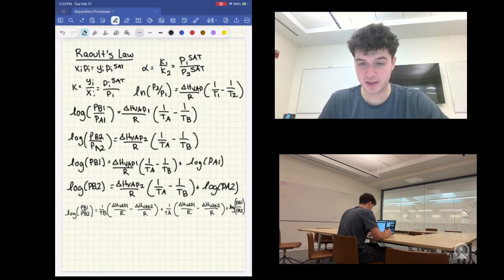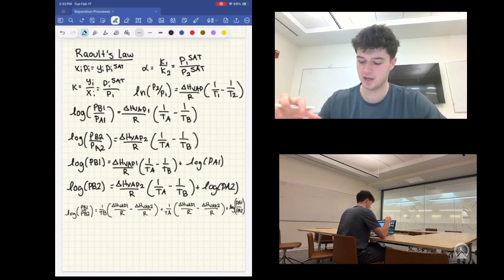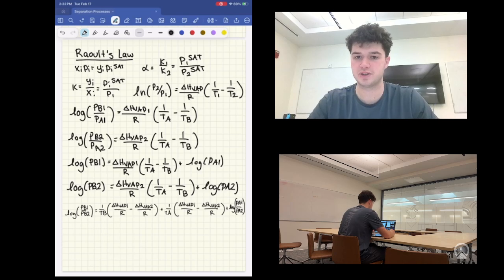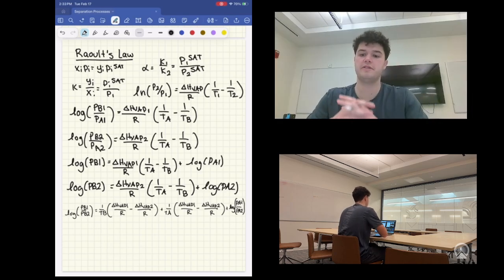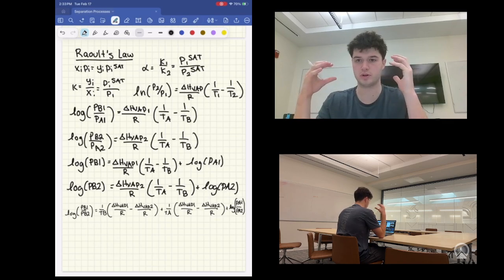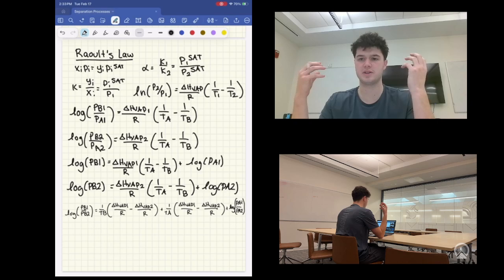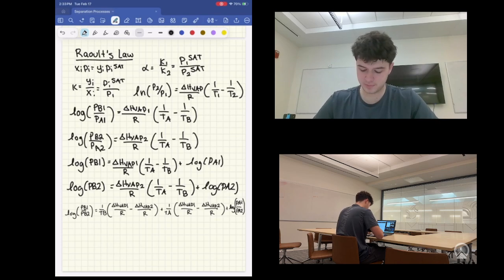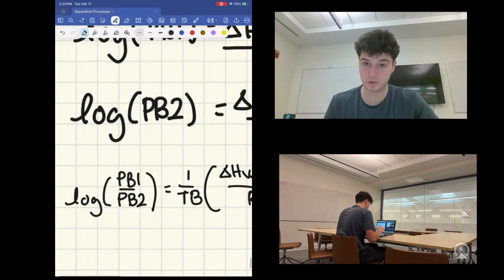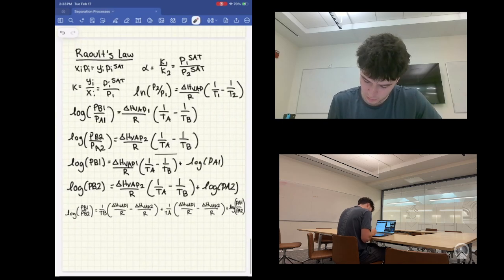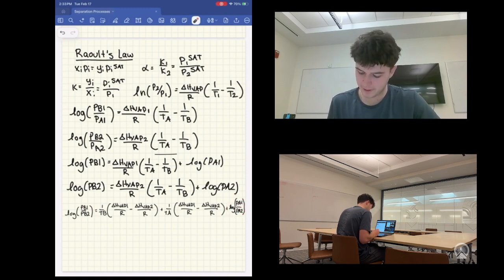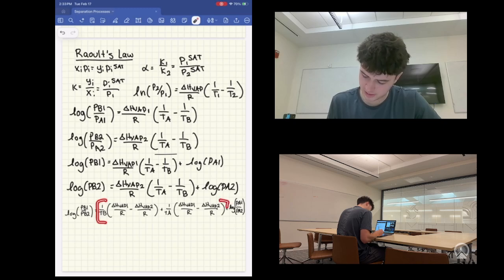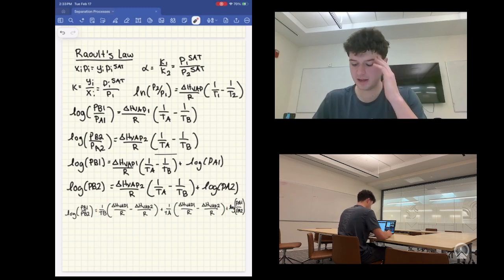I know that's a little smushed right on the end, but this is our one total equation, and now from here we will continue searching for our constant. Now the final step is we're going to look into this equation and see, well, how can we make this constant, you'd be thinking. Well, to make this constant, you would want that log of PB1 over PB2 to be solely dependent on this final term over here to the right, which means we have to find a way to neutralize everything inside those brackets right there.